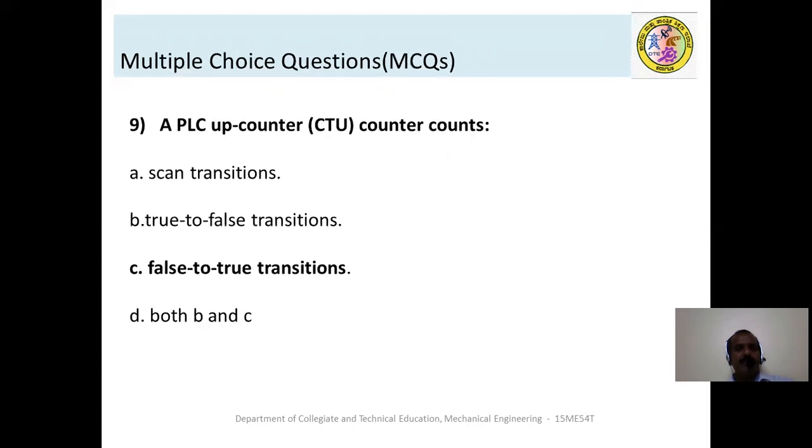A PLC up counter CTU counts scan instructions, true to false transitions, false to true transitions, both B and C. The answer is C, false to true transitions.